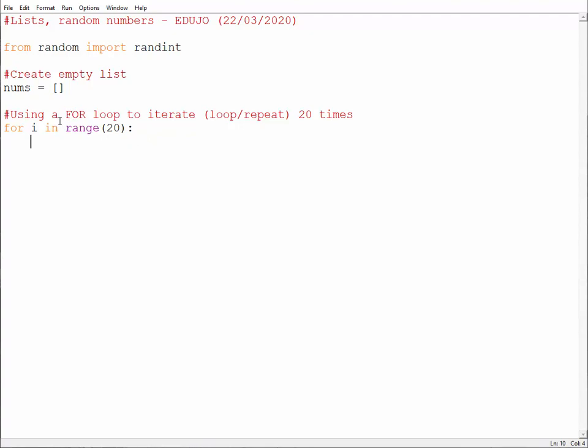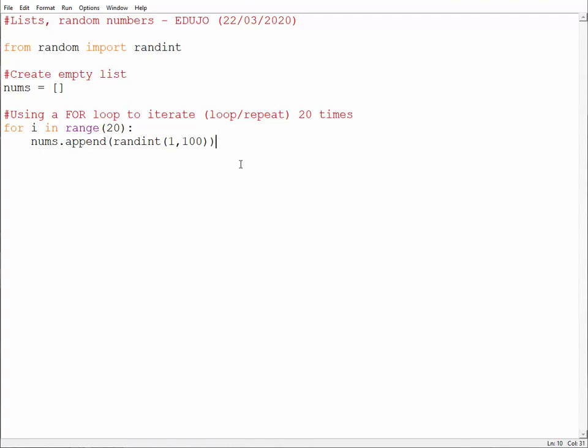And remember the function we used to add data into our list was the append function. So I'm going to use nums.append, and there are two ways to do it. The short way is just going to be randint. So we're using the function that we imported before, randint, and we have to give it a lower and upper boundary. So we're going to say 1 is our lowest number, and let's say 100 is our highest number. And remember, it is a function. A function always has an opening and closing bracket. So the parameters we are using inside this randint are the lower value and the upper value for a random integer.